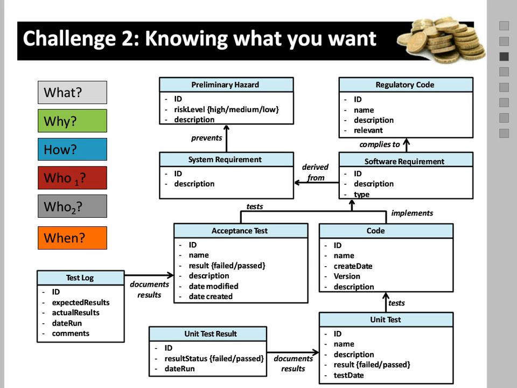So we represent our artifacts. You can see preliminary hazards, system requirements. This is a small subset of artifacts you're likely to have in a project, and obviously I've reduced it just so that I can illustrate it on a screen. We also decide which of the attributes of those artifacts we want to expose for query purposes, and we establish conceptual traceability paths between these artifacts. So these are the places that we would like to establish direct relationships. For example, specify a set of mitigating requirements that mitigate specific preliminary hazards.